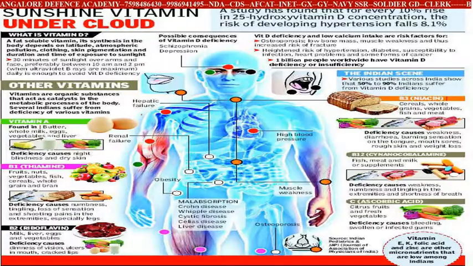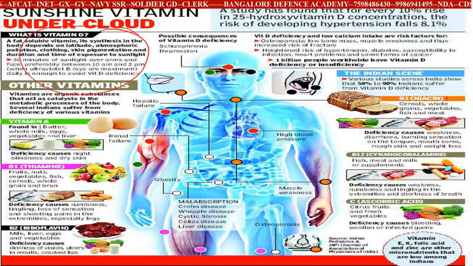Now let us try to understand other important aspects of this vitamin. Vitamin D is explained in more detail at the left hand side top corner. They have explained that sunlight is responsible for the synthesis of vitamin D in your body. Now let us try to understand what is given here. Vitamin A is found in butter, whole milk, eggs, and vegetables. When there is deficiency of vitamin A, it will cause night blindness and dry skin.